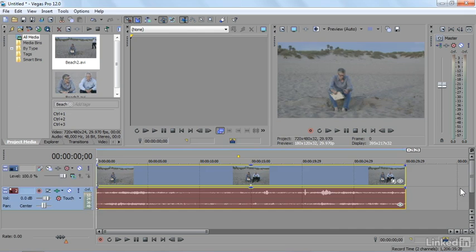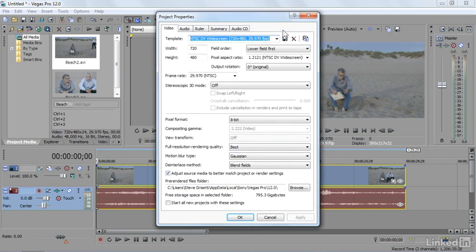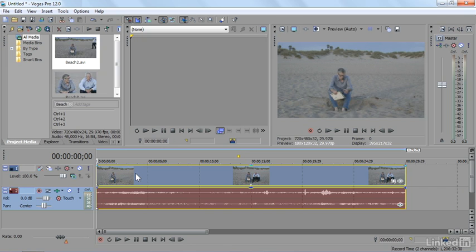If I want to see what my project settings are, by the way, I can go over here to this button, Project Video Properties. I can click on that, and I can see my project settings. And you can see it is NTSC DV widescreen, just as I set it up before. But now I know for sure that the program has set up my project properties to match my media. There is one more trick I want to show you, and that is when you're not quite sure what your media is and what your media properties are, you can trust the program to do it. Here's a way to do it.